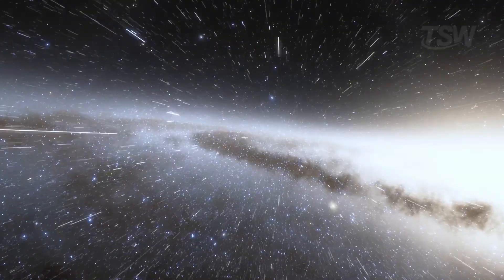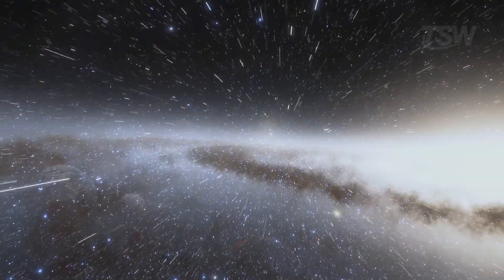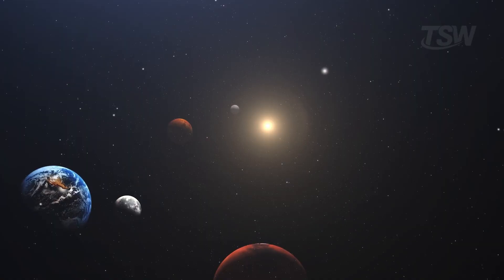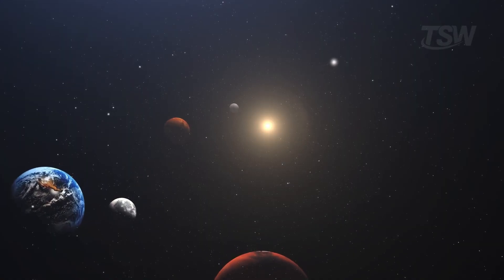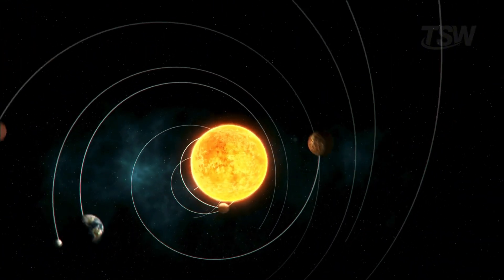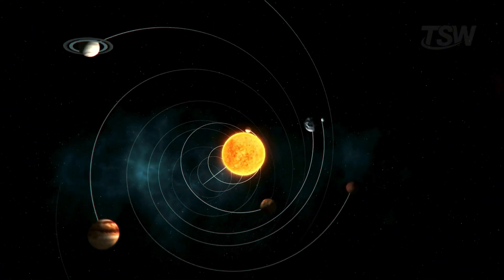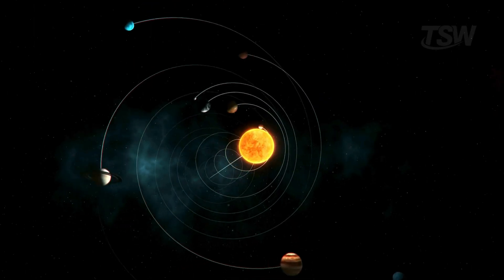Understanding the true shape of the solar system is more than a scientific detail. It's a shift in perspective. We're not standing still in some corner of the galaxy. We're aboard a moving ship, traveling in a spiral through space along with billions of other stars, each with their own planets and stories.